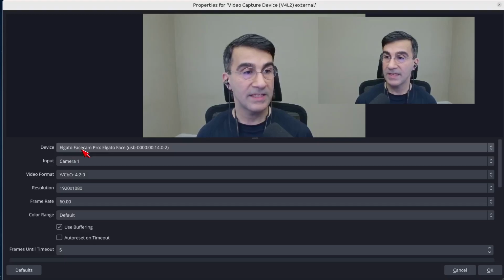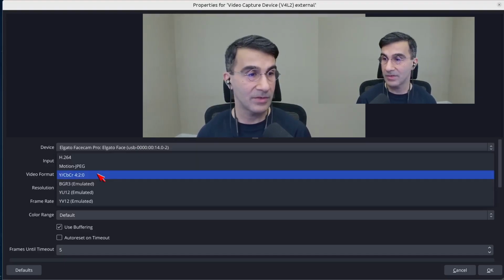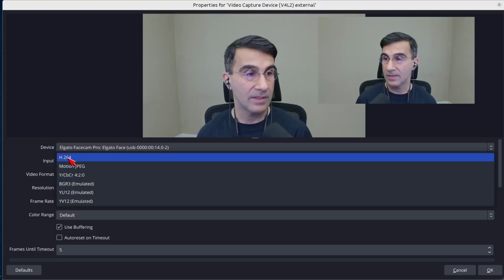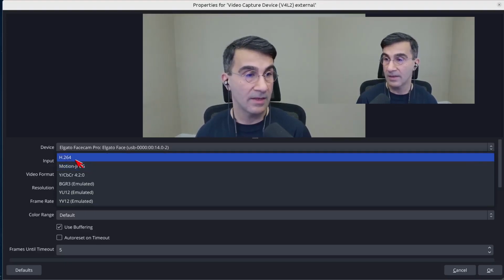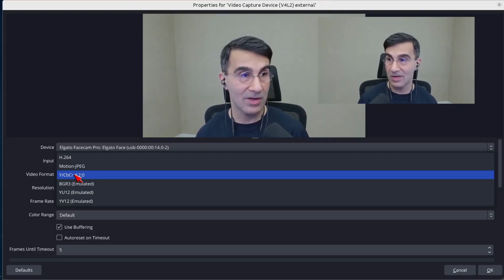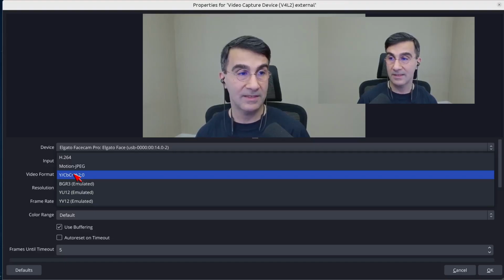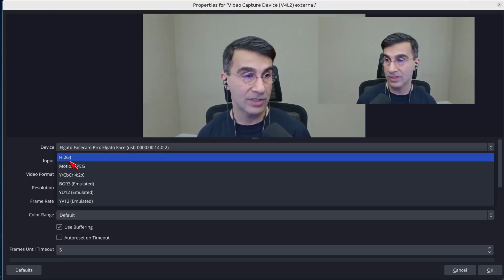I am using the Elgato Facecam Pro on my Linux system. As you can see, it is recognized by the device out of the box, and you have access to all the parameters. You can change the video format to H.264, motion JPEG, or other stuff. The first two options allow you to have a resolution up to 4K 60 frames per second, but they use more CPU. But I found that the second option doesn't use any CPU at all, and that is what I'm going to use because my laptop is not that powerful, but it allows me to record a video at full HD with 60 frames per second, which is exactly what I am looking for. But you have the option to record at higher resolution if you wish.